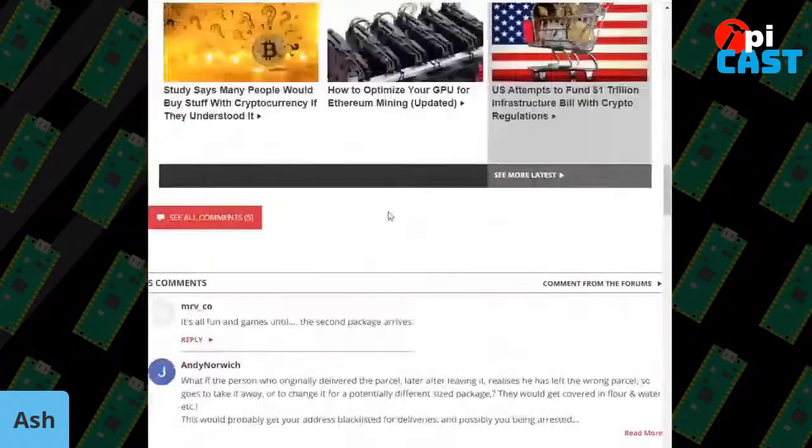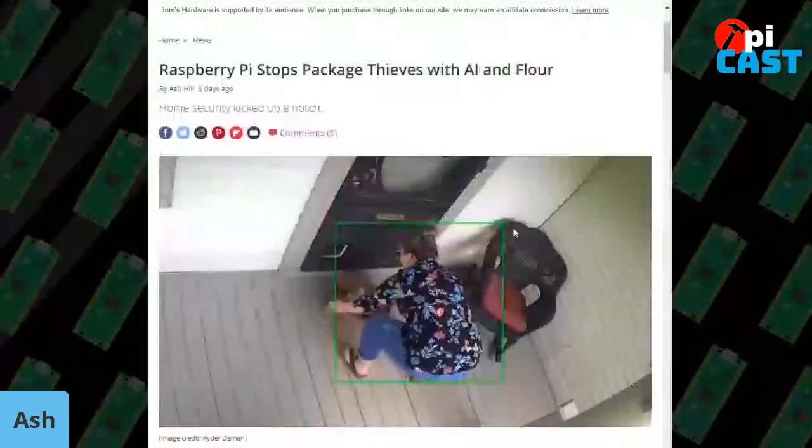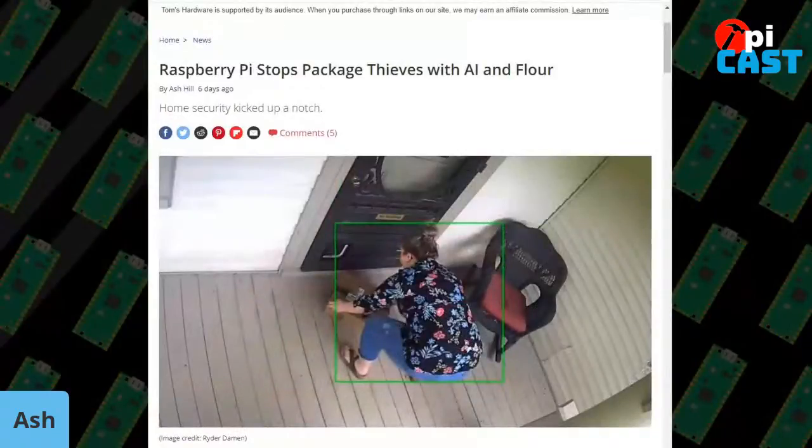Like I said, I wanted to show off Ryder's project, but we already just did that. It was too fantastic. I also wanted to ask Ryder, are there any changes that you would add? I know you have the flower blasting system, but were there any ideas that maybe didn't make it to the table, or maybe you had some limitations that prevented you from doing what you wanted with it? The flower was supposed to come up from the ground. So I was 3D printing little things that went into the ground, and I was going to bury a pneumatic line so it would shoot flour up from under people as they were running away. But that turned out to be a little more than I bargained for. That's hilarious, and I'm glad I asked.